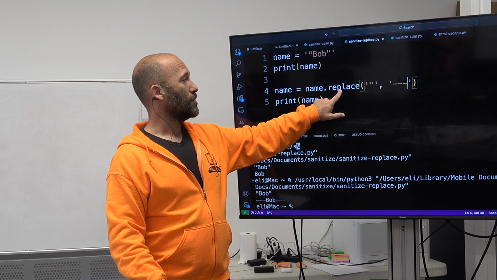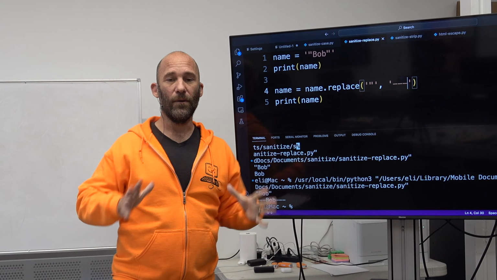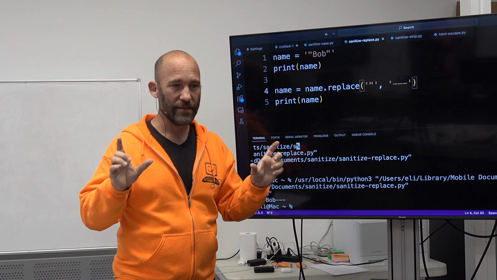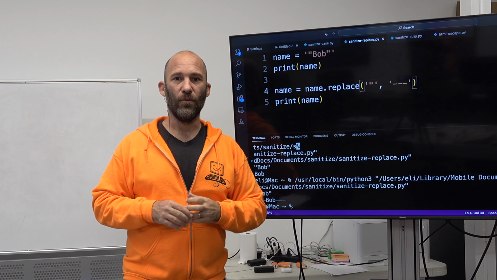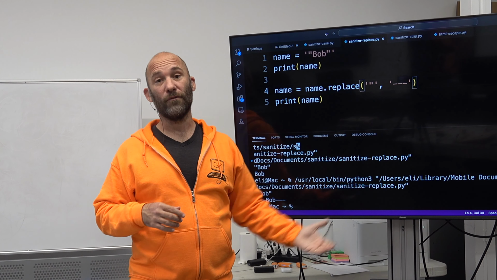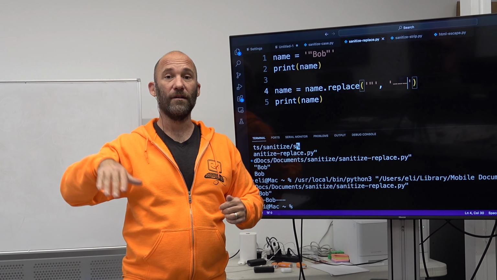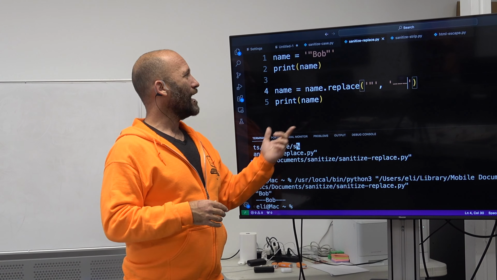So basically what the replace allows you to do is go in there and replace specific text with whatever it is that you want to replace it with. If you don't want to replace with anything, you can simply replace it with single quotation mark, nothing in the middle, and so that will get rid of it. And so that can be very useful.